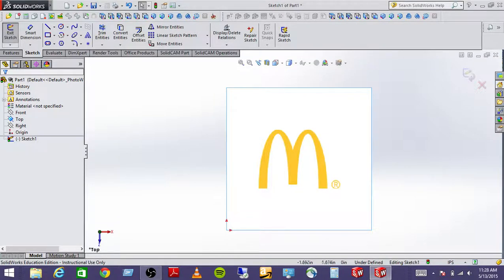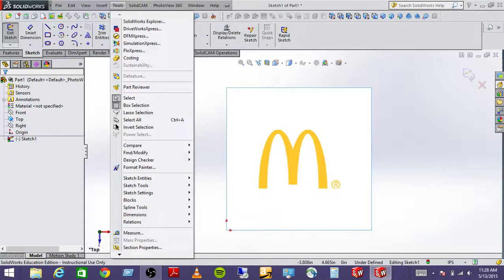Okay, so now I've got a picture within SolidWorks. The problem is SolidWorks only recognizes this as a picture. It's not sketch geometry. It doesn't exist for purposes of making a part. So we need to sketch this little M here. Now I added in the auto trace feature, and I want to show you how to use that, but immediately following me showing you how to use that, I want you to forget it because it never works. It's really terrible, but I want to show it to you anyway just for fun, and I wanted to show you those add-ins as well.